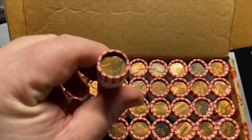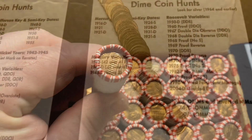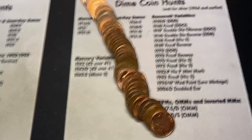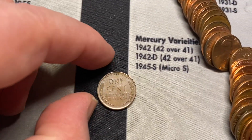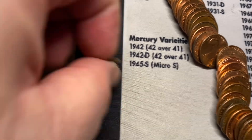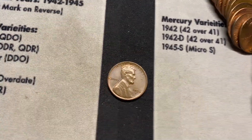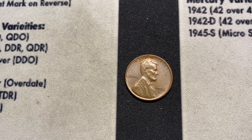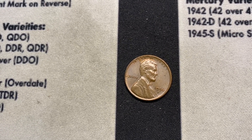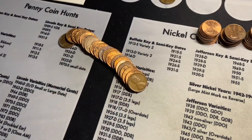We're going to be looking for varieties and wheat pennies, starting with this roll. We got the first roll open and we see a wheat cent right away — what a good way to start off the new year! Not bad shape on the reverse. It's a 1956-D, and with the 1956 from Denver we could look at the D over shadow D variety. I'll bring you in if it is that variety.